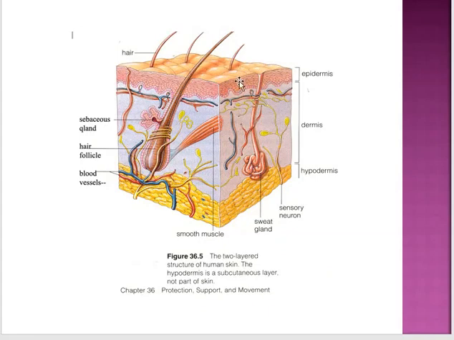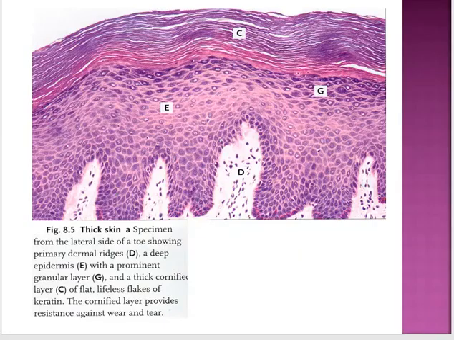We are looking that the epidermis is composed of the stratified squamous keratinized epithelium, and its thickness is approximately 0.1 millimeter, and also on the palm of the hand it may reach 1 millimeter in thickness. We'll look here, that is the thick skin, but in the sole of the foot it may be even 1.4 millimeter in thickness. That's why there are two types of skin. That is a thick skin.